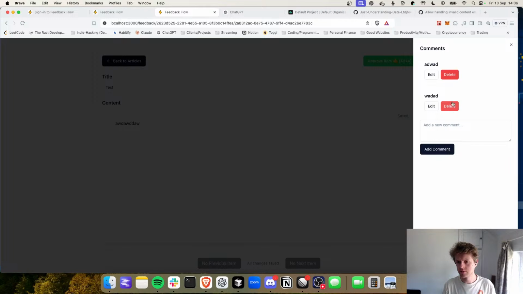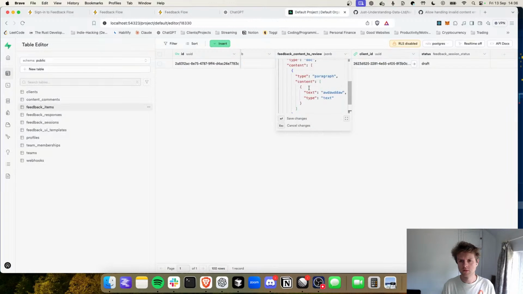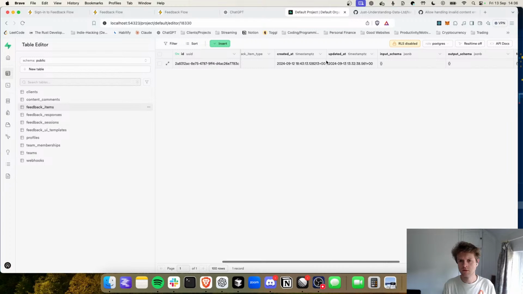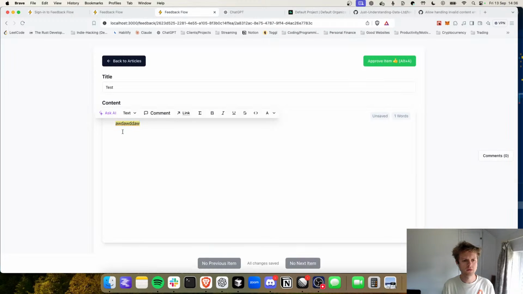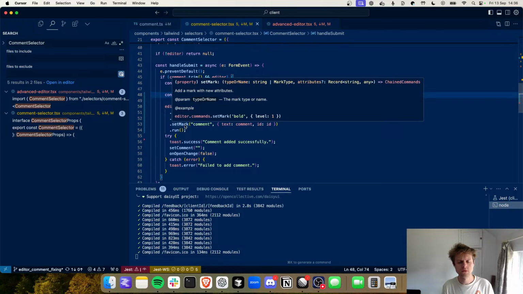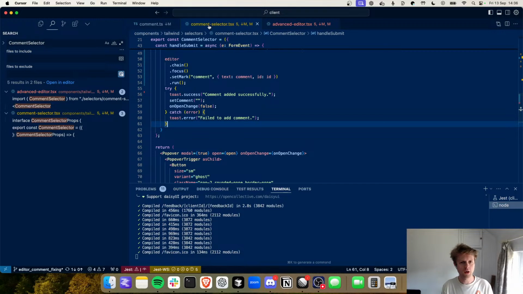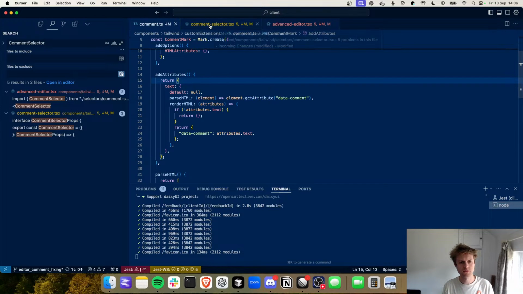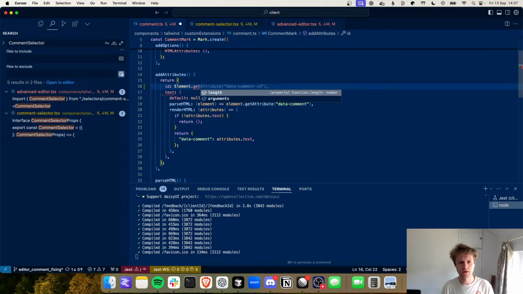That's what I want to know. I think I might do chat mode for this. Add attributes, ID, element.get attribute.